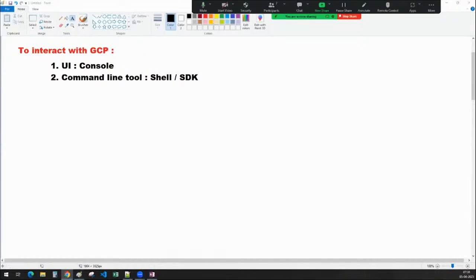Okay, so now let us see. Let me go to the console and tell you how to create a bucket, and while creating a bucket, what are the things that we have to take care of, one by one we will see. And likewise, how to create a bucket from the command line tool. That means with the help of Linux commands, how to create a bucket, also we will see. All of these things one by one we will see.